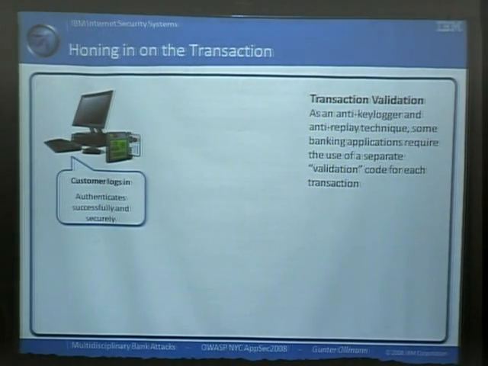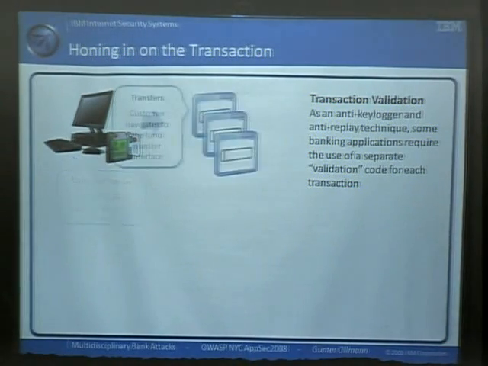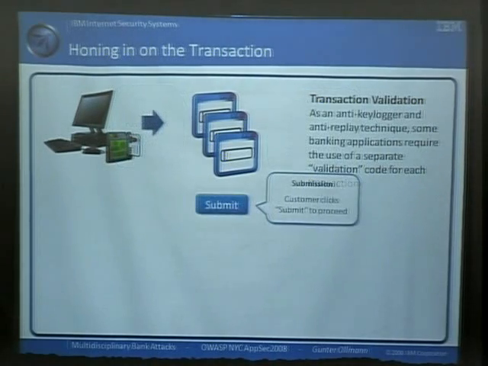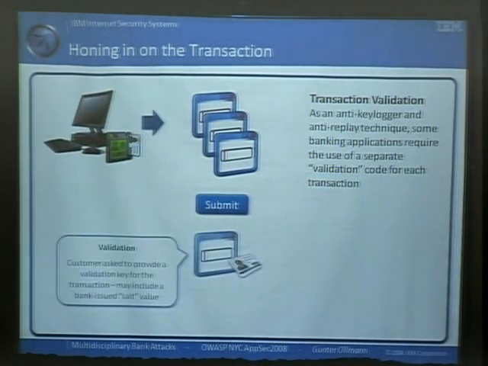So let's have a look at the transaction validation. What you normally expect is, to do a transaction online, you'll provide several pieces of information. You'll have to supply who it's going to go to, how much it's going to be, and basically click OK or submit. And to prevent additional transactions occurring, most banks now ask for a validation code.